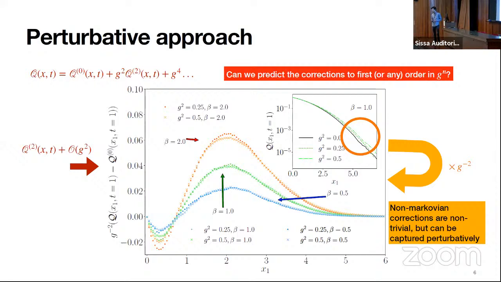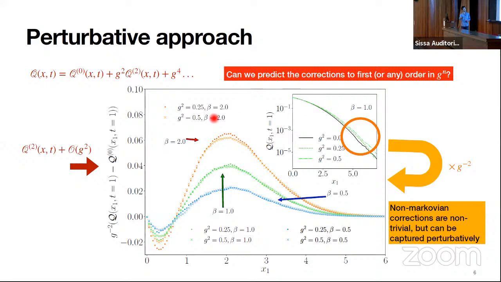And now, first of all, I bury all hope to get a closed form result for q x of t. But what I can at least attempt is to ask myself, is it possible to compute, for example, this q of 2? And so what is the result that we're after? What's the kind of intuition behind this? If you take this discrepancy here and you rescale by 1 over g squared, what you get is a collapse. So this green line is now the collapsed correction here, and we did this for 2 other values of beta. Beta is the autocorrelation time of the driving noise.